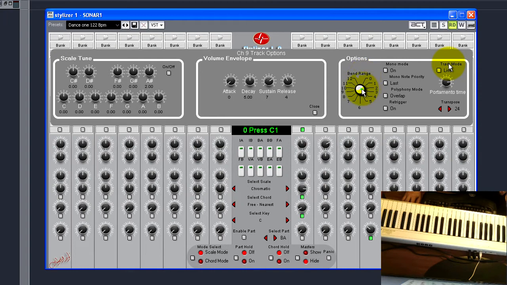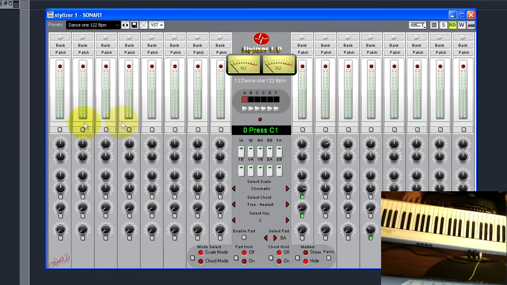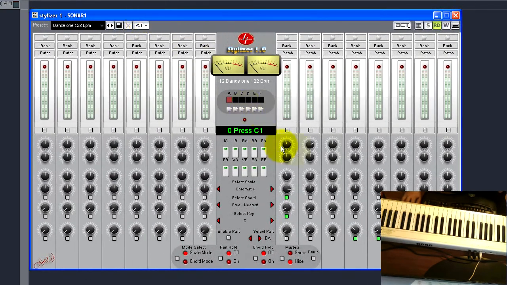The bend range option is where you control how much you want your pitch bender to bend. It can be set to 0, which disables bending, up to 12, which is a whole octave. I am going to set it to 12 for this example. I am setting it to 2, which will give me a whole note of bending. If you noticed, there are no readouts or labels on the interface, and that is because everything is tool-tipped.